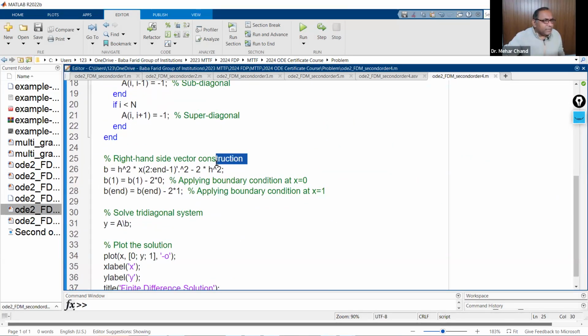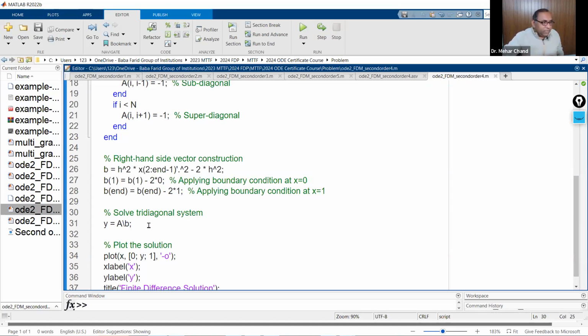Okay, so after that, this is the right hand side part. So one will be the b1, and b will be equal to h square, up to n minus 1 h square, and minus 2h square. Okay, and B1 is at x equal to 0, and this is the end point. So the top value is when x is equal to 0 and x equal to 1. So this corresponds to the initial value and the last value, and these are the intermediate. Okay, so all the values for the B matrix we will compute here.